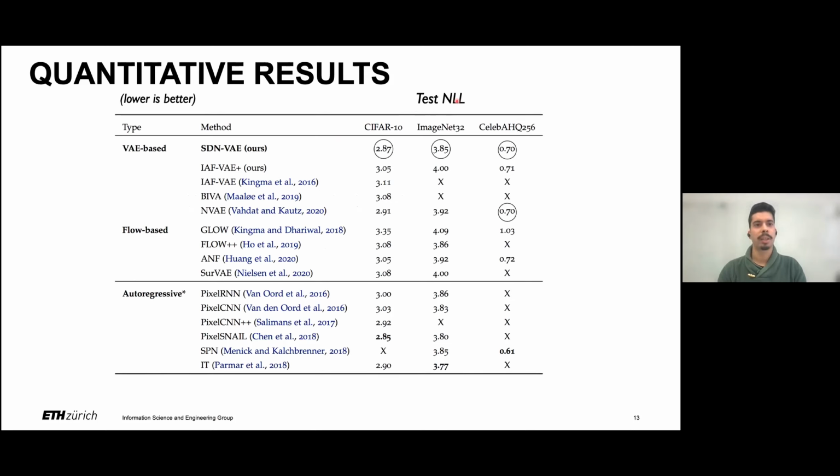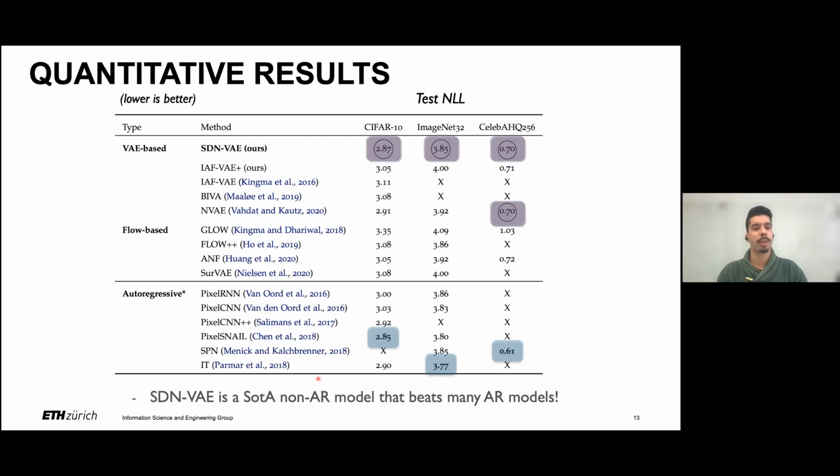First of all, for the quantitative results, I have here the 3 data sets and the methods, and we're looking at the negative log likelihood. As we decrease the negative log likelihood, we approximate our true PDF. So the first comment is autoregressive models with respect to the negative log likelihood still have the state of the art. But the SDN models, SDN-based variational autoencoders, have the state of the art for all variational autoencoder-based methods, so non-autoregressive models. And at the same time, they beat some of these impressive baselines established by autoregressive models like the PixelCNN and RNN.